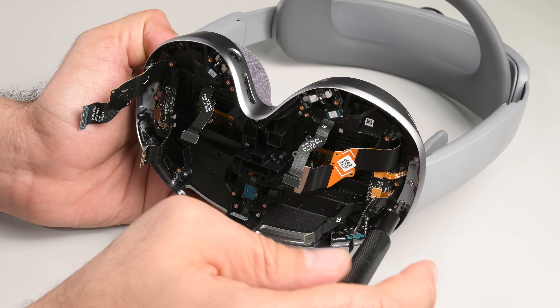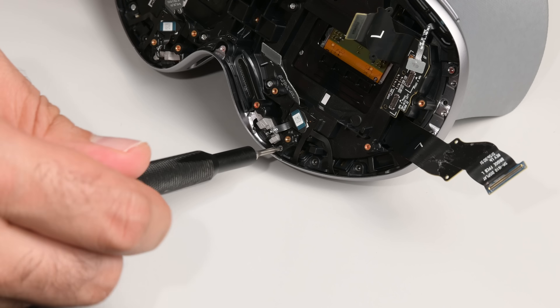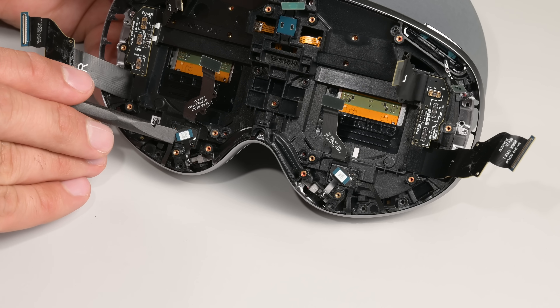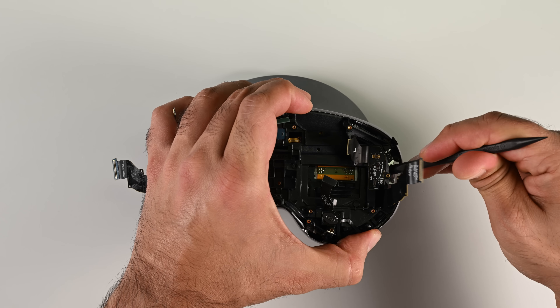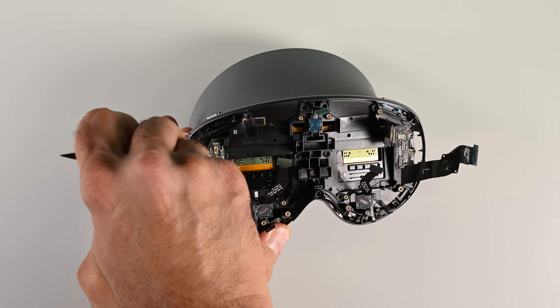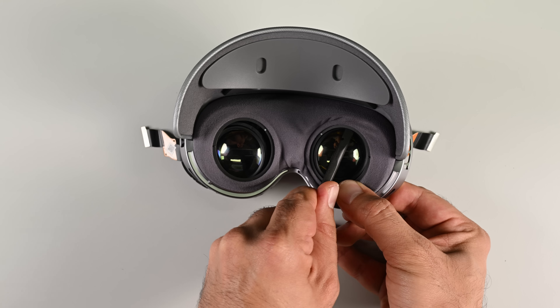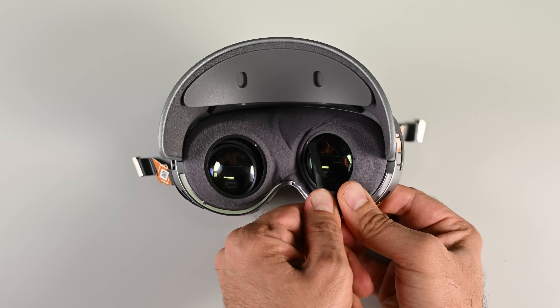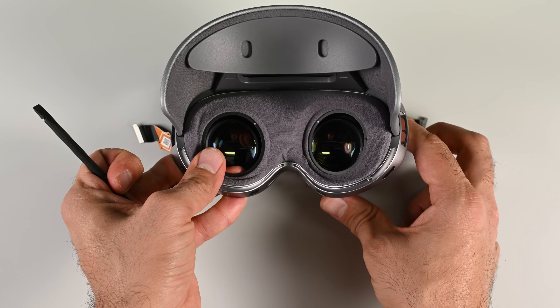At this point I finally have access to the screws to remove the headband from the aluminum frame of the headset, after which I'm going to remove every screw in sight across the plastic mid-frame. The two press connectors at the bottom lead to the downward-facing hand-tracking cameras embedded in the aluminum frame. Once those are disconnected, I need to gently lift the board up and unclip the plastic attaching the fabric shroud to the optical stack. It's a bit fiddly, but doable without too much hassle — once I've freed one clip from each eye, it's easy enough to do the rest from the lens side.